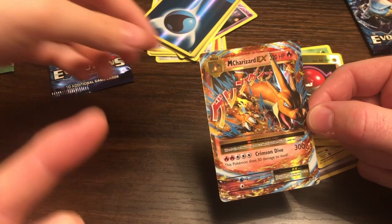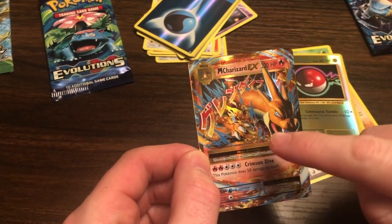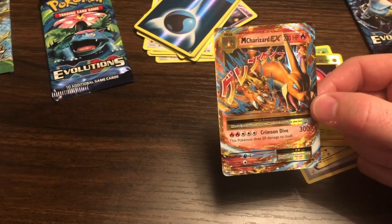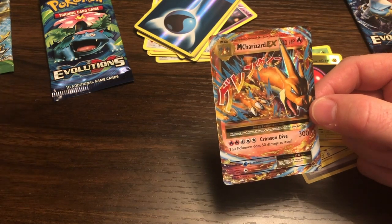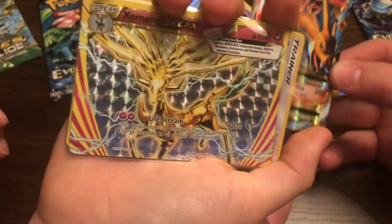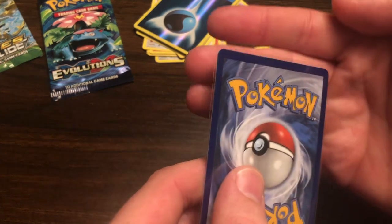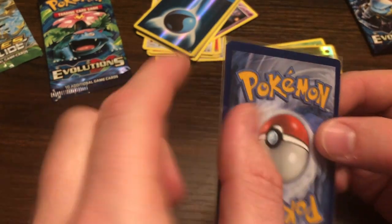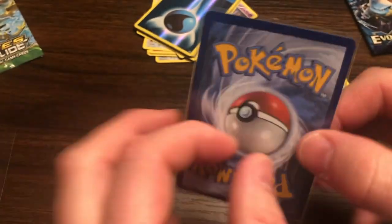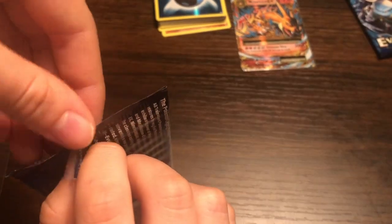Wait — no, this is the Mega Charizard EX, not the full art. So I have the full art, and we do have a PSA 9 of that. Wow! Look at that — it seems like every time we open these boxes, at least the packs that I open, turn out really well for Evolutions. That was a Steam Siege pack! Oh that's awesome that we got that — is it in good condition? Looks like it — there's a lot of dust. I don't see any nicks on the corners. The top edge is just a little whitening. Centering is pretty good. Nice pull! Love the TCG Lightning Boxes — every time we're getting some good cards.